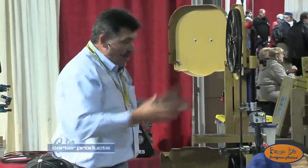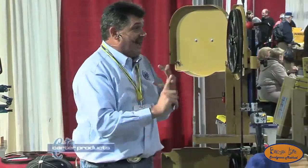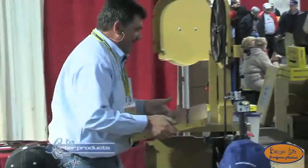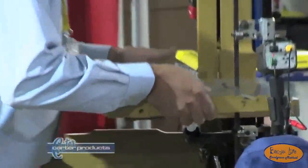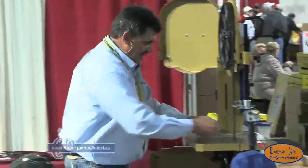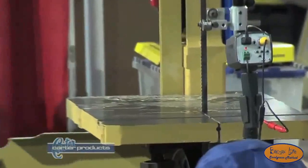Now, we are 100% set up. The last thing we've got to do is put our table on and level it. I'm going to show you how to do that and get it within 3 to 5 thousandths of an inch by using nothing more than a 2x4. Drop our insert in, grab us a chunk of pine here.